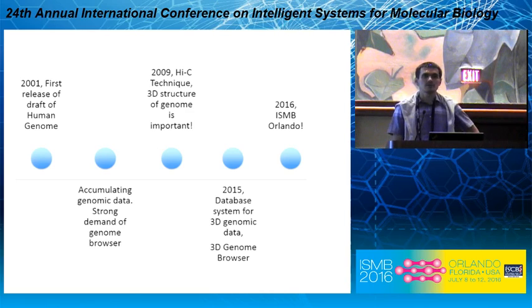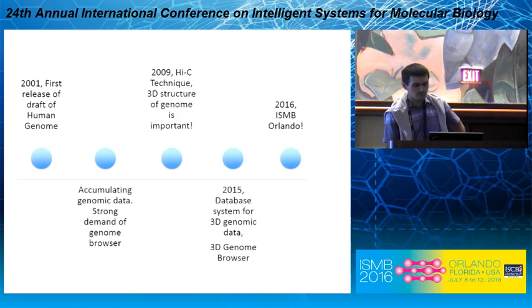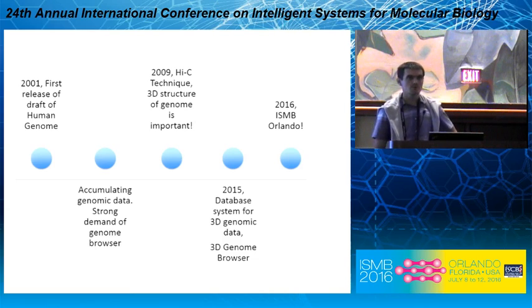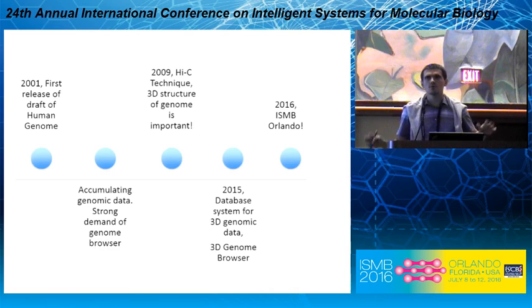Scientists started to generate a lot of data, tons of data, which is supposed to be analyzed. So there was a strong demand for tools to manipulate this data. And the UCSC and Ensembl genome browsers were among the pioneers in that area, and they still remain some of the most reliable tools. However, technology was progressing, and the nature and complexity of data were changing.